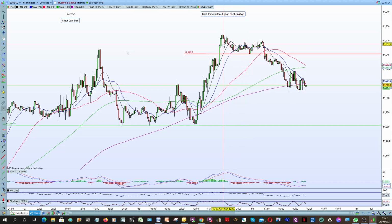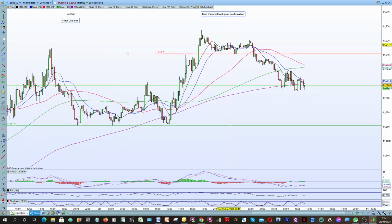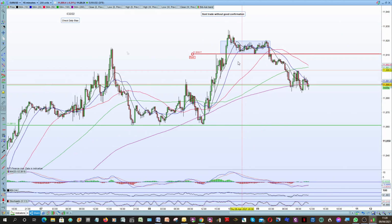When you're trading, you should always look for confirmation. Even if you have a notion that something is coming down, look for price action to tell you that yes, it's coming down, because what you have, as I said, is a stalling price. A little bit of consolidation, bit of upturn, down, price is consolidating, and it's breaking the support resistance level, and that's where you should be getting in, not up here, because you don't know what's happening. And it's certainly been in the trade a long time. You're anticipating price action here coming down. This is confirming price action is coming down, and that's the difference between a technical trader and somebody who's pissing in the wind, losing all their money.